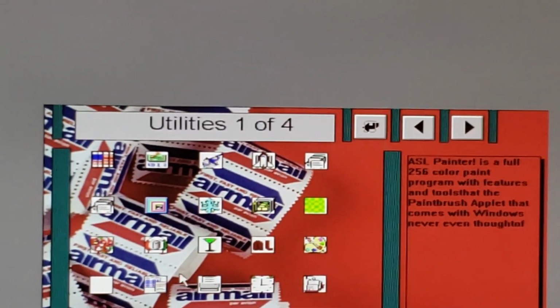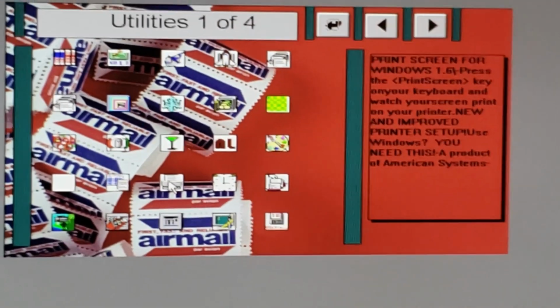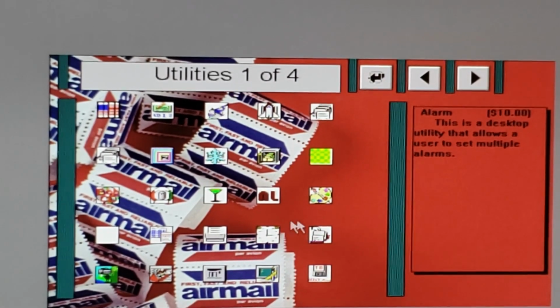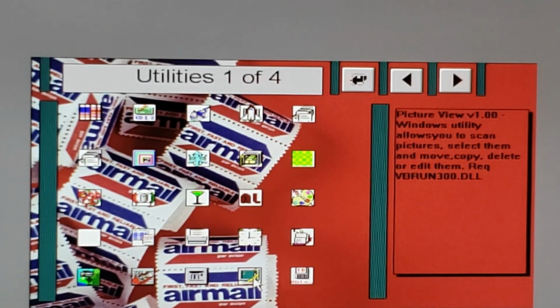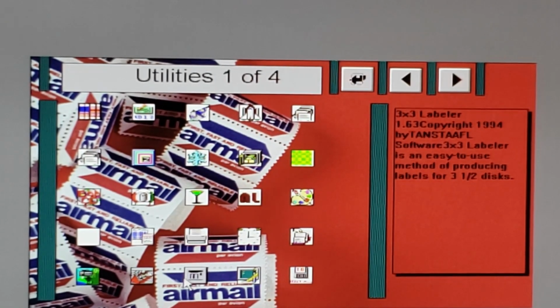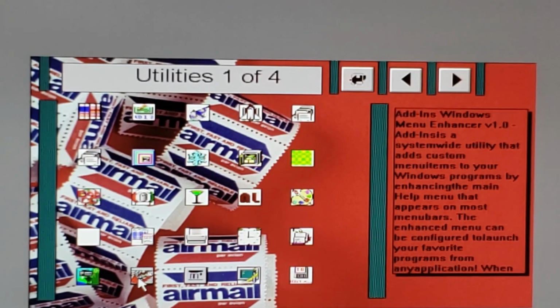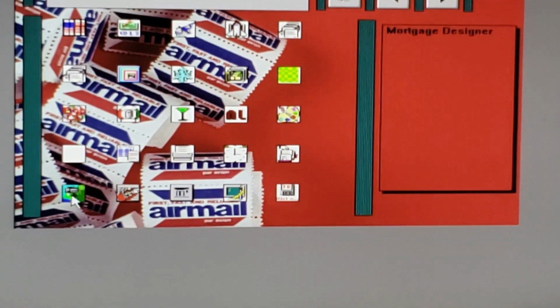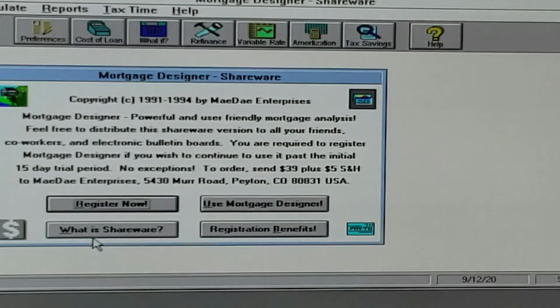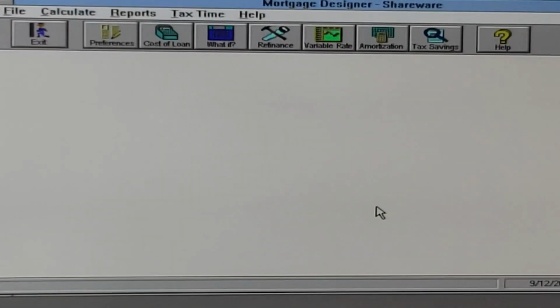Okay. Let's see here. Print screen for Windows. There's an alarm clock. Address book. Antivirus. A picture viewer. A labeler. Menu enhancer. Interesting. Custom menu items. Okay, so like adding items to your Windows programs. A mortgage designer. Okay, let's do this.